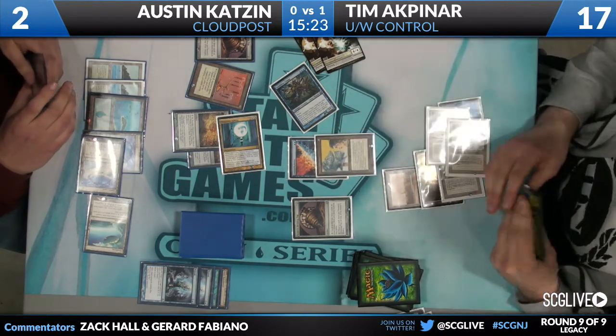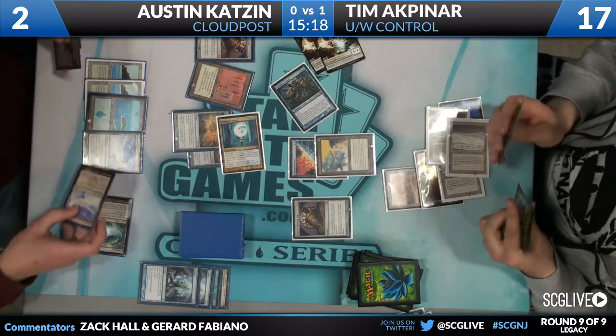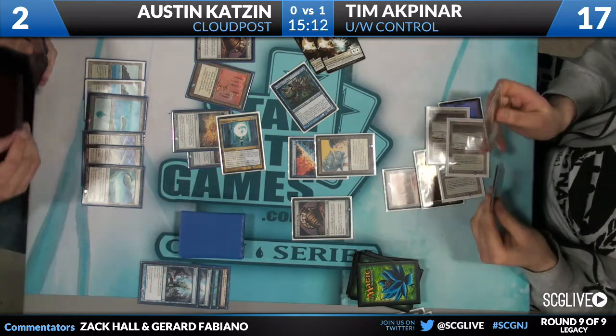Ooh, there is a Helm. Helm of Obedience. All right. Half of the combo. Yeah, I'm a little surprised he played it. He has Austin at 2 life. Exactly, yeah. I would have probably just held up the Sensei's Top and the Counterbalance lock.